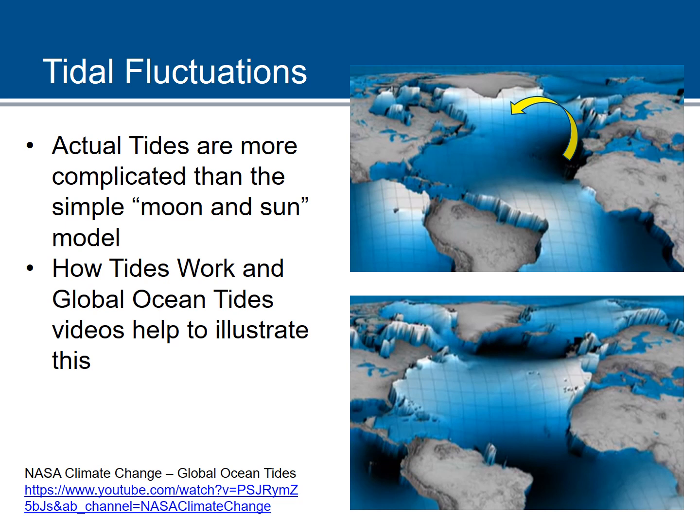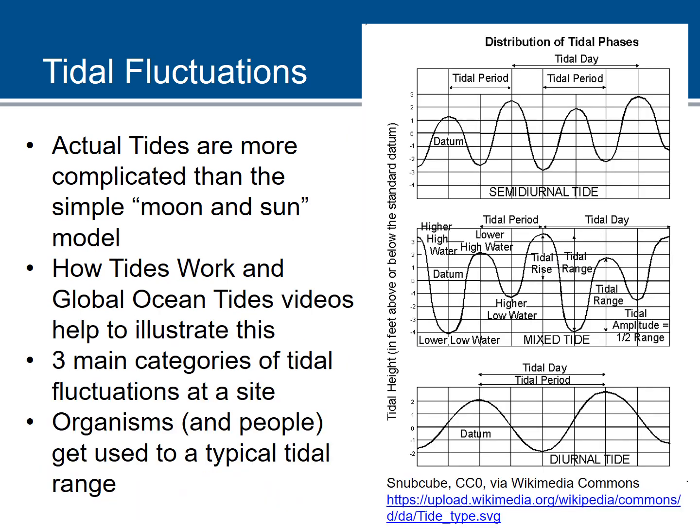We have low tide here in the darker areas, high tide in the lighter areas. So this would represent kind of a fluctuation of the bulge of the water, and then 6 hours later it's going to fluctuate around and back toward the same areas. And so this is kind of a better description of how the tides work. Again, this is graphically illustrated in the Global Ocean Tides videos to help illustrate this.